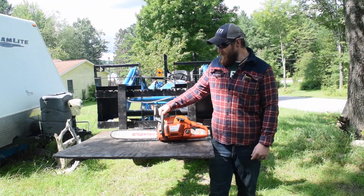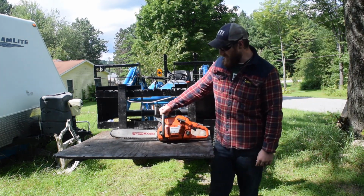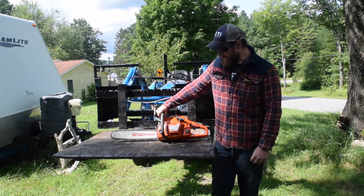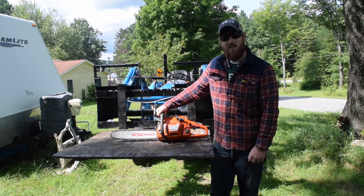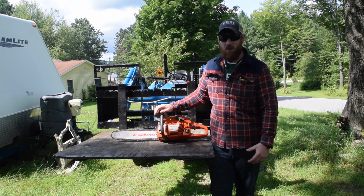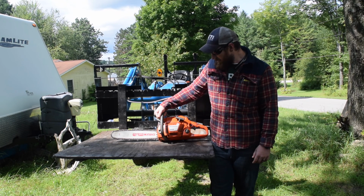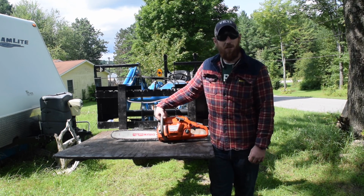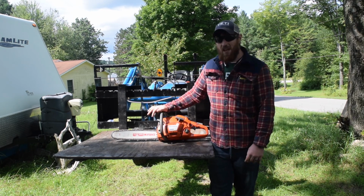This saw here, there's a little bit of an interesting story on this one. This is a Husqvarna 340, and this is a little bit of an older saw, but man, it runs really well. What it was is I had a customer that one day I was doing some work for, and they said, hey, I got a chainsaw that doesn't run anymore, would you like it? And I'm like, I'll look at it, thinking it was a cheaper saw or something like that. I went and I seen it and I said, yeah, sure, I'll take it. I went home and poured the gas out and put fresh gas in it and a new spark plug, and it started up on the second pull. So this saw has been deemed Freebie in our fleet.